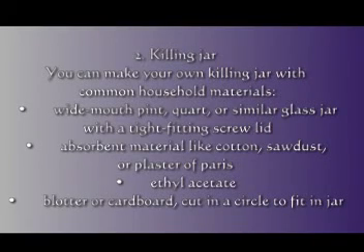For killing jar, you can make your own killing jar with common household materials. Wide mouth pint, quart or similar glass jar with a tight fitting screw lid. Absorbent material like cotton, sawdust, or plaster of Paris. Ethyl acetate and bladder or cardboard cut in a circle to fit in the jar.